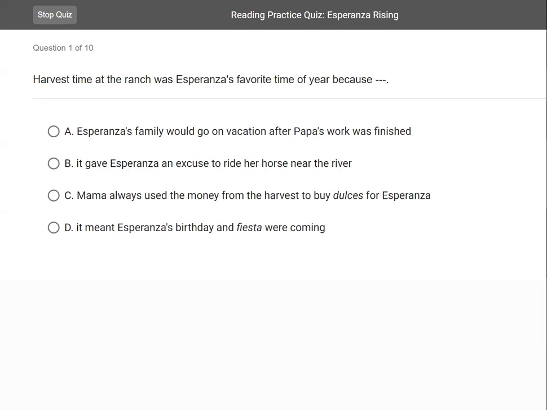Of course, if all are correct, you'll get the full amount of AR points that the book is valued at, and if you get a few wrong, you get partial points. If you don't pass with, I believe, 70% or higher, you don't get any AR points for that particular quiz. And that's how to take an AR quiz via Schoology.